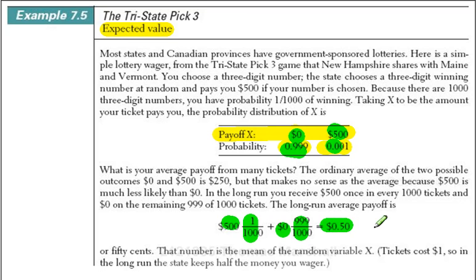So if I buy these tickets for $1 and I buy one every day for 10 years, I would expect on average to win 50 cents each time. Of course, that also means I'm losing 50 cents of my dollar each time. So that's how the games are set up. That's how Vegas sets up their games as well. They know if a lot of people gamble in a casino in Vegas, they're going to get a very small percentage, but they're going to get that percentage on average from everyone that comes through the door, and they can count on a lot of people being there.